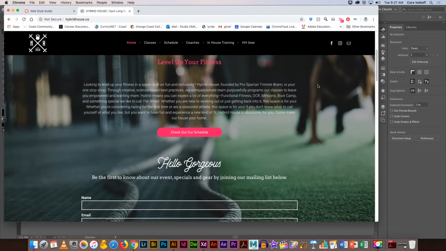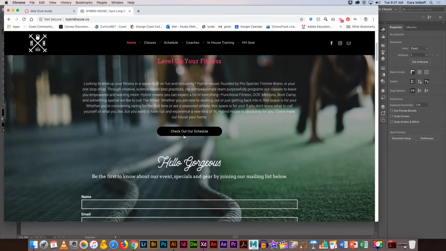So button style is you'll have a text color and a button color. That's just the color that it is. And then you'll have something called hover. So when you hover over it, it changes. Your text style might change. Your text color might change. Your button background color might change. So those are the last things that I want to have.